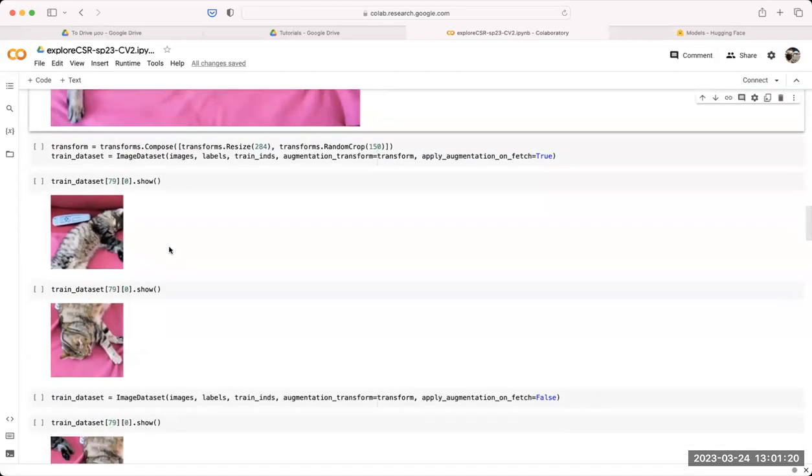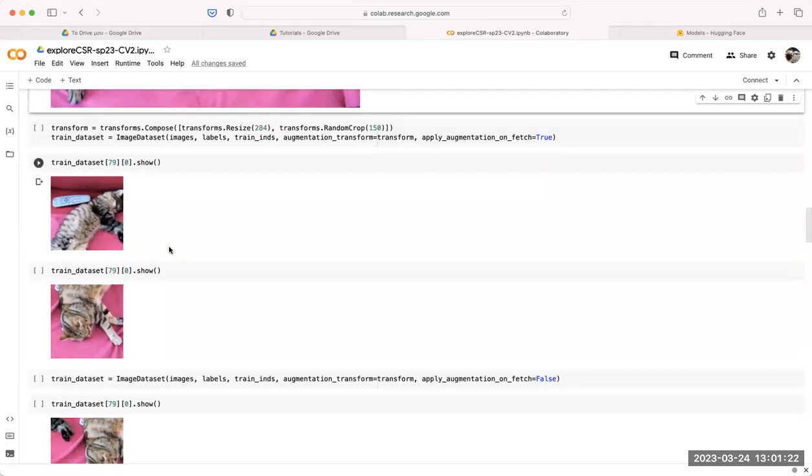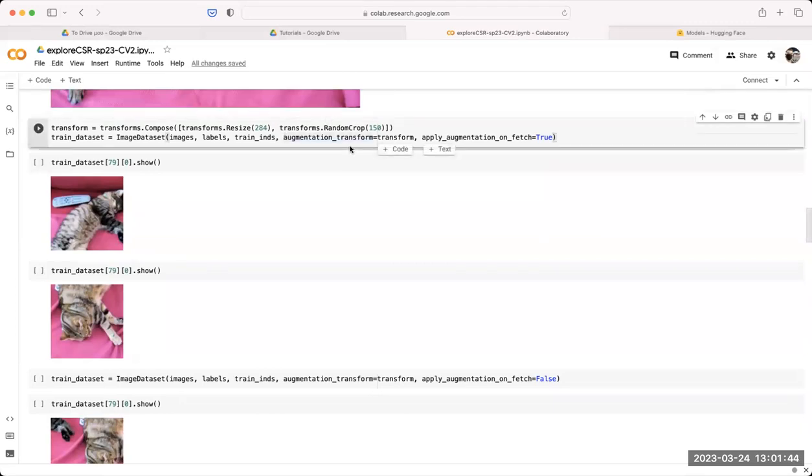But let's do something more intricate. In the next cell, we're going to leverage the transformations given to us by Torch Vision to standardize and augment our dataset if we so desire. You can see that I'm defining and adding 2 extra arguments when I'm calling the image dataset.